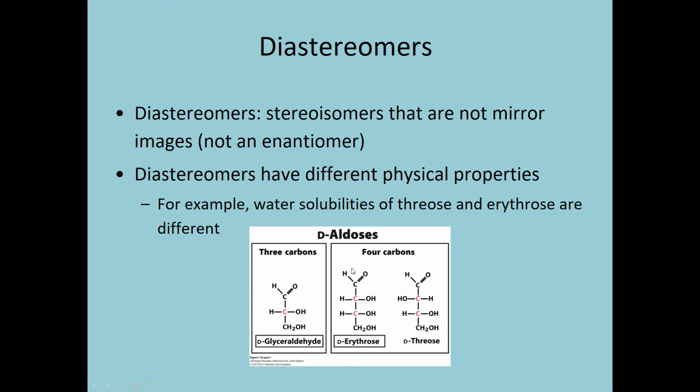So if we come down and we look now at our 4 carbon sugars, and these are our aldoses, we have aldehydes on the end. We have erythrose and threose. These are not enantiomers. There is an enantiomer of erythrose; we would have L-erythrose. We would have L-threose. Erythrose and threose, though, are both compounds shown here in the D format, but they're different from each other just at one of these carbons. So you see how one hydroxyl group is switched around? So these are going to be diastereomers of each other.